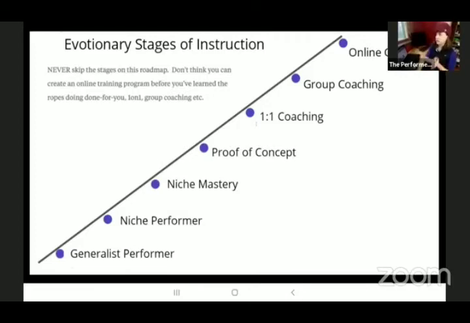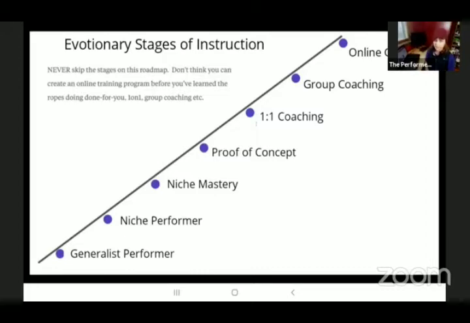If you're a hula hooper, you've done it for 10 years, and you understand the market, you understand hula hooping really well. Not just the tricks that you know, but the people who are in it, the skills that they need to know, their needs just as a community, right? And you're engaged with that community. So now you have your niche, you've mastered it, you've been doing it for 10,000 hours, and you go, okay, I'm ready to teach.